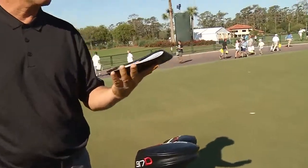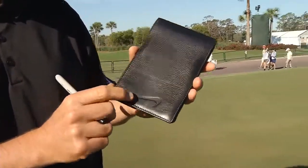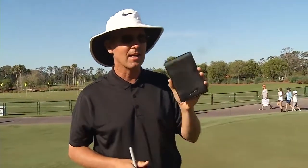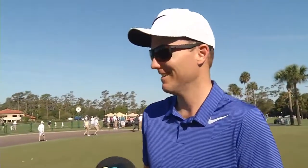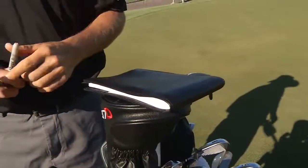Just this last week we started with a new yardage book cover because his old book cover was a little bit smaller and we've had to cut the yardage book down to fit it in, and he missed the cut. It takes forever, but this one's way easier — so it's a pretty tough decision. He's got one more week to prove himself, this yardage book cover, or the old one's going back in the bag.